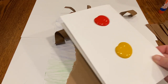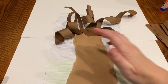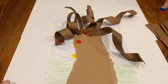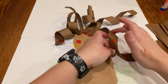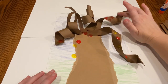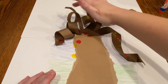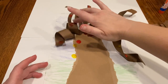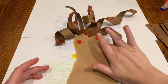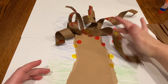I've squirted out my yellow and red paint, and I'm just gonna finger paint. I'm gonna dip one finger in red and one in yellow, and I am just gonna put all kinds of colors on my tree. You can put them on the tree limbs too. Don't worry about getting messy — it's fun to get messy sometimes.